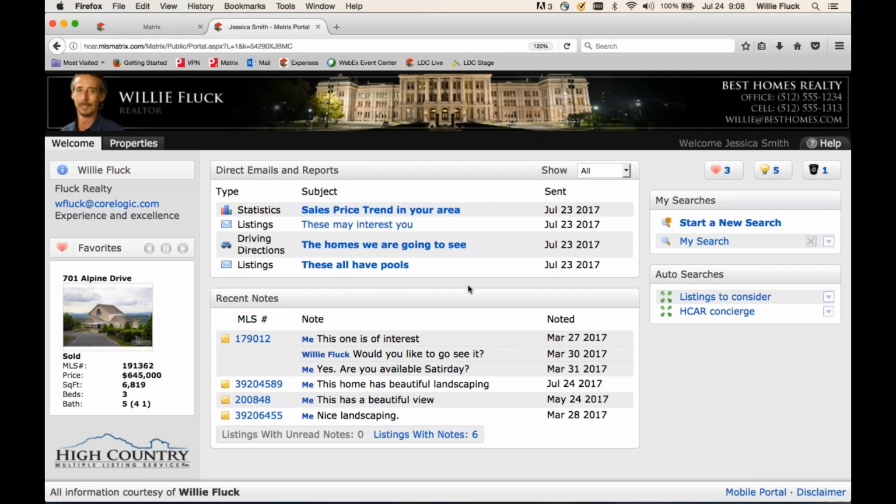By giving your client access to the portal, and you do that simply by sharing information with them, up here in the top right, where it says start a new search, you're actually giving them access to the MLS. They're looking at the live data. They're not seeing confidential information.